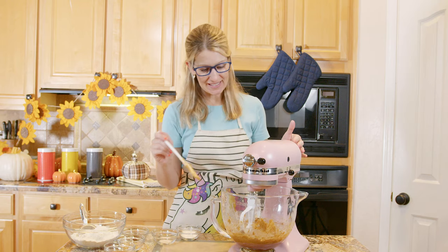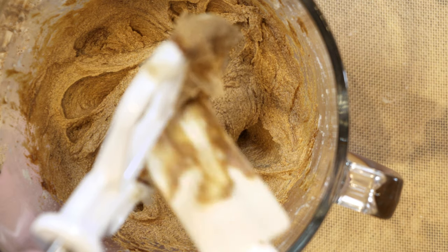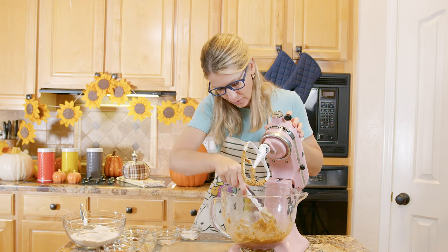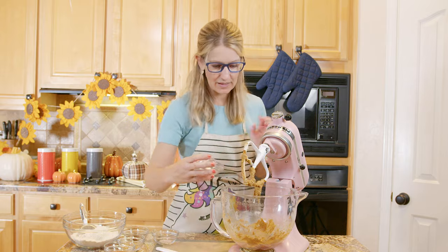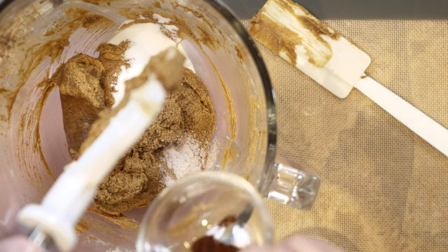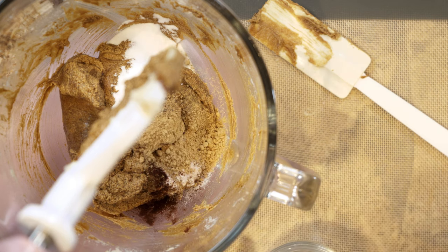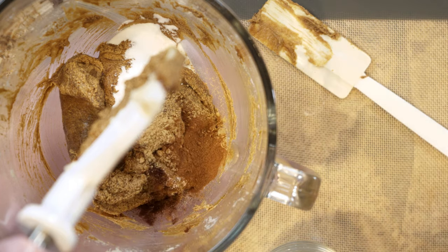All right, all of that is mixed together. Let's see what it looks like. Ooh. So once again, we're gonna scrape our beater and the sides of our bowl, and then we are gonna add in the rest of our ingredients. We are gonna put in our baking soda, salt, cloves. Ooh, that's loud. Ginger. Cinnamon. Come on, cinnamon. There you go. And our flour.